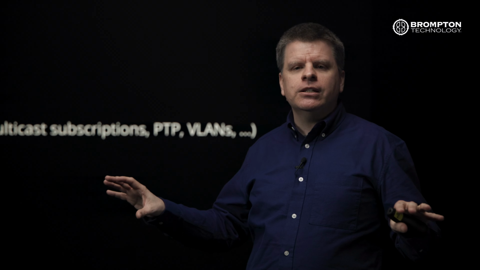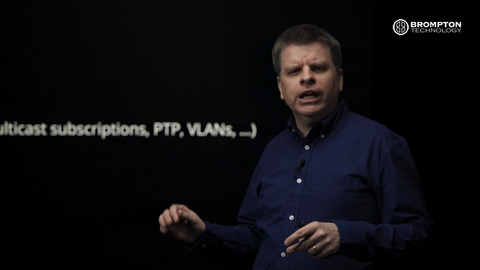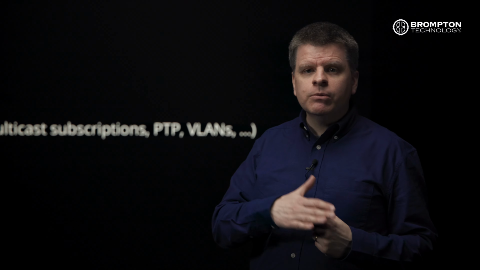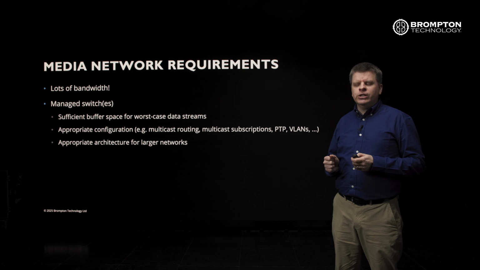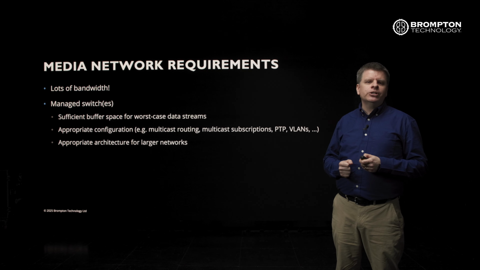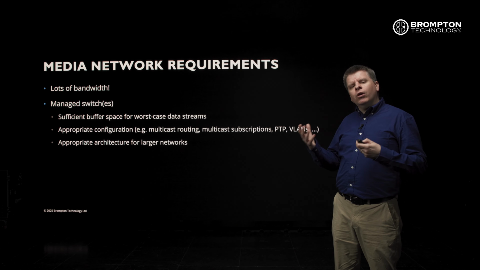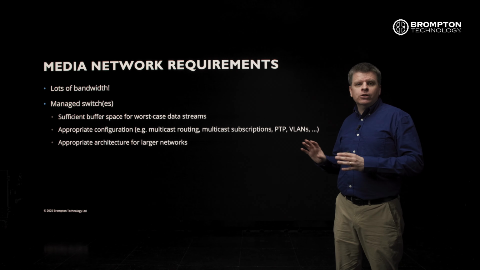But as soon as we split our network into two or more switches, we need to now start thinking about, okay, what traffic flows are we expecting? What streams are going to be running simultaneously between these switches? Do we have enough bandwidth between the switches? Is a single connection between the switches sufficient? Do I need multiple connections? So working out what an appropriate architecture is for a larger network can be quite a complicated topic.